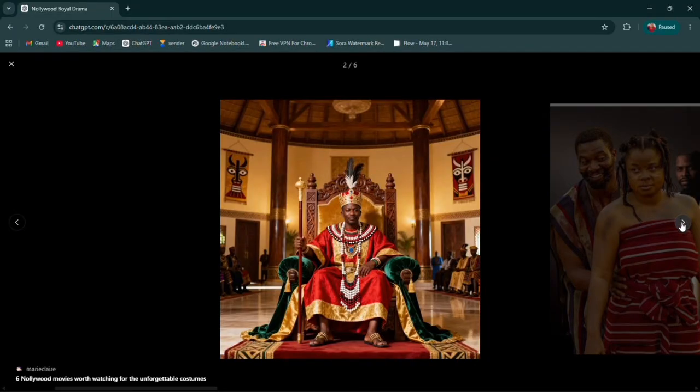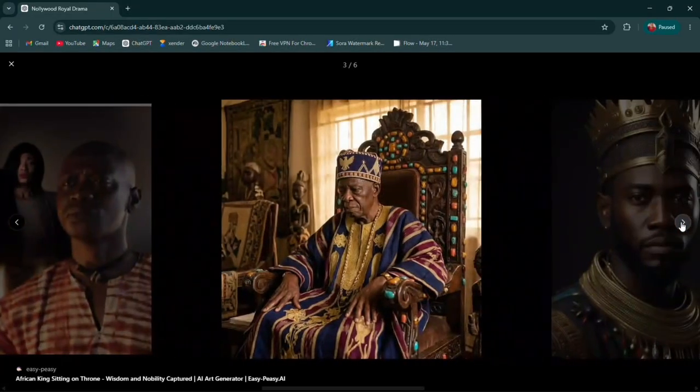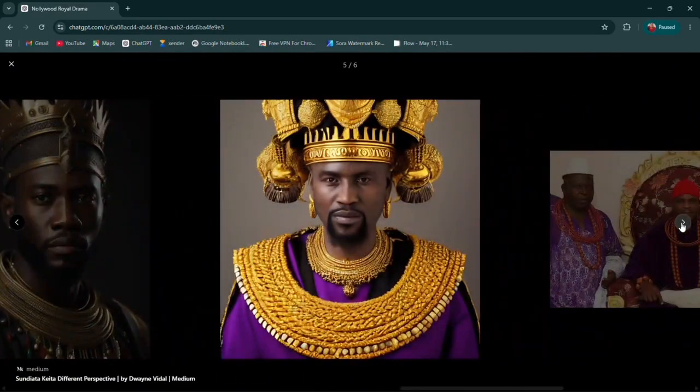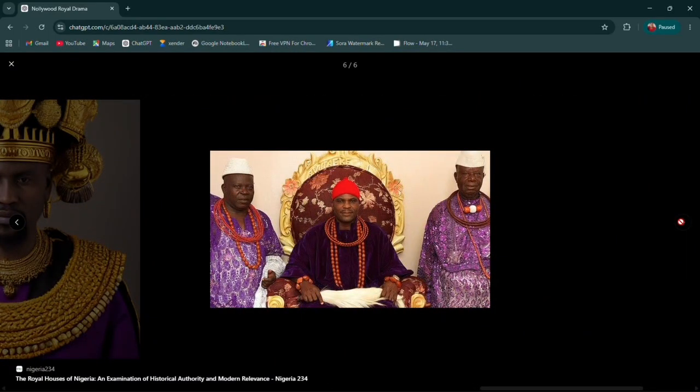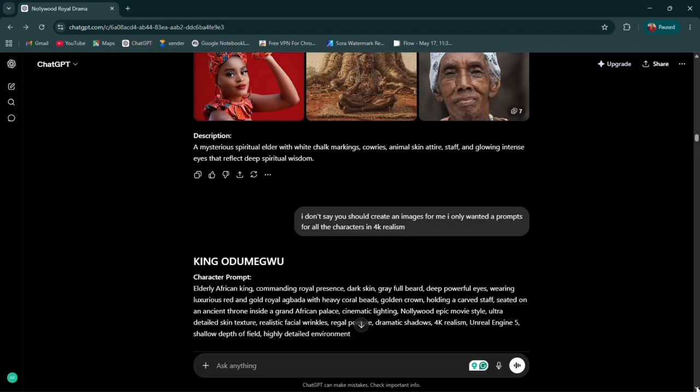This is where it generated and mentioned King Odumegu for me to choose the one I want to work with. I went further to tell ChatGPT that I didn't say you should create an image for me. I only wanted a prompt for all the characters in 4K realism. Remember, this is AI.